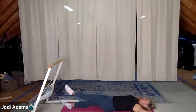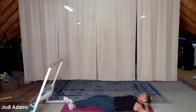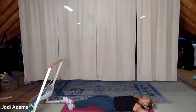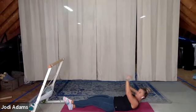Uncross that ankle. Cross the other one over. Get that belly. Flatten it onto that mat. Here we go. Lift. Lift. Lifting straight up to the ceiling. Looking right above you. Up. Keep that back pressed into the mat the whole time. Lift. Lift. Squeeze.